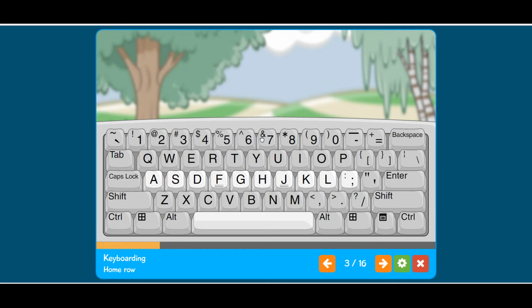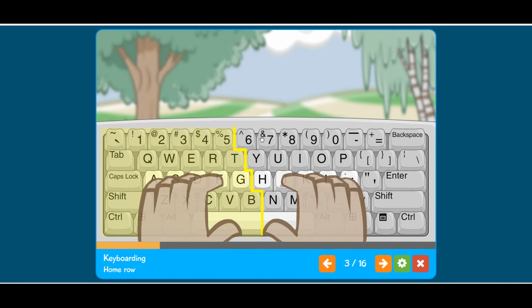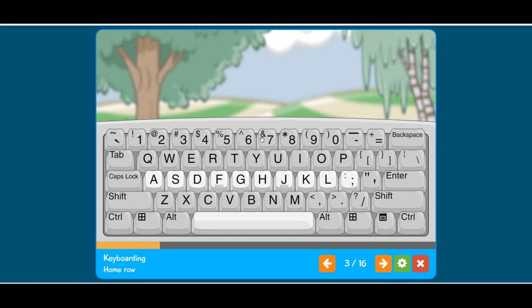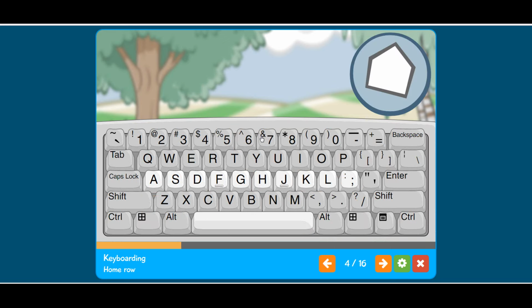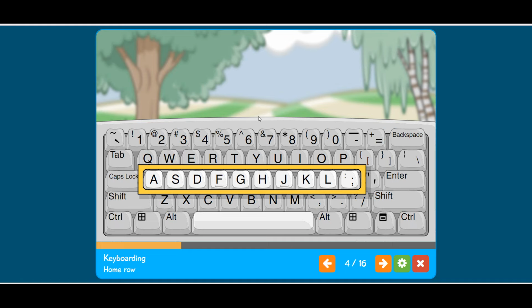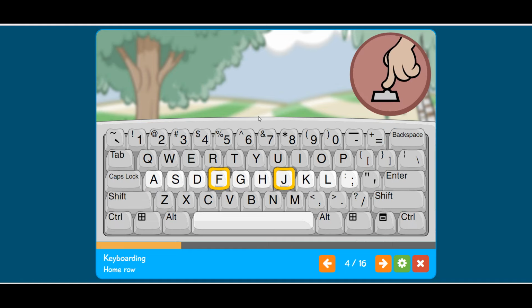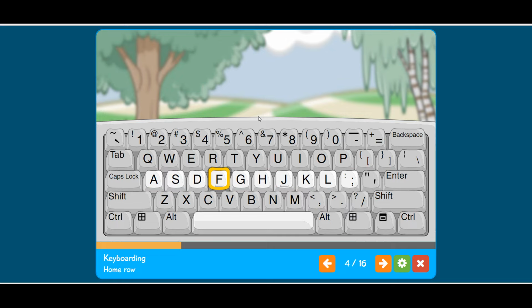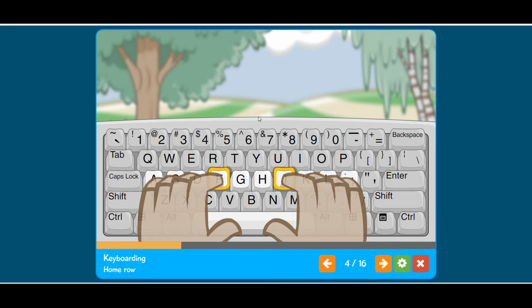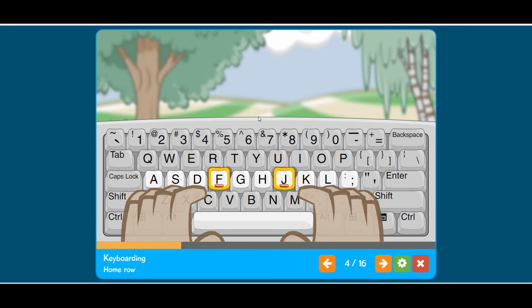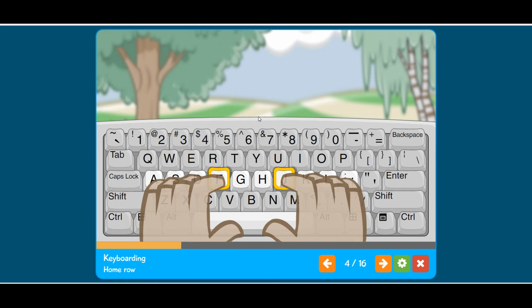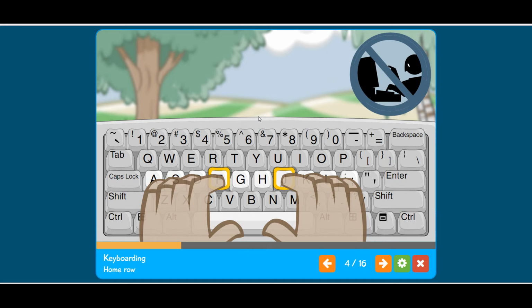To do this, you need to learn how to use your left hand for the keys on the left side of the keyboard and your right hand for the keys on the right side of the keyboard. Your home base on the keyboard is the home row. The home row is the middle row of letters, and it has two touch keys. F is the touch key for the left hand, and J is the touch key for the right hand. A touch key has a small bump or line on it that you can feel. By feeling the touch keys, you can keep track of where your hands are on the keyboard without looking at the keys.